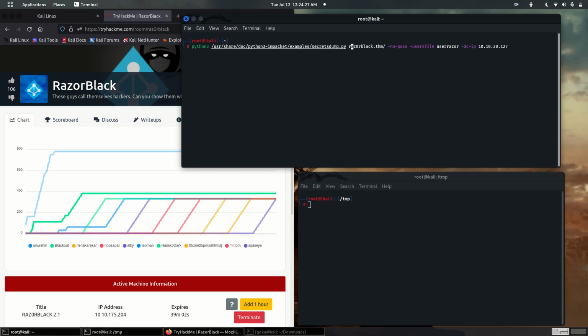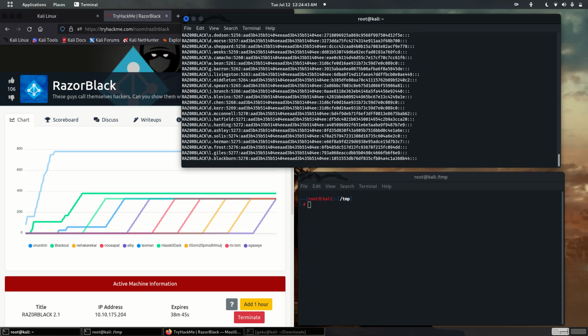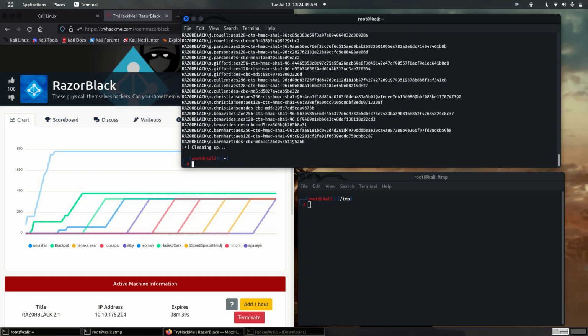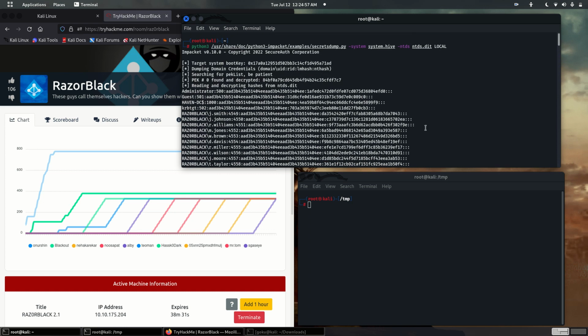Right, we got it. Alright, that's local. Okay, now it's time to run it and see. Okay, this is cracking. Oh my god, a whole lot of hashes. Now we have to crack these hashes. Alright, we need only the fourth field here. We don't need this, and we need this only.